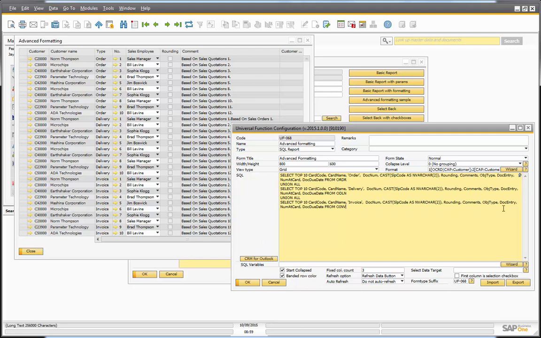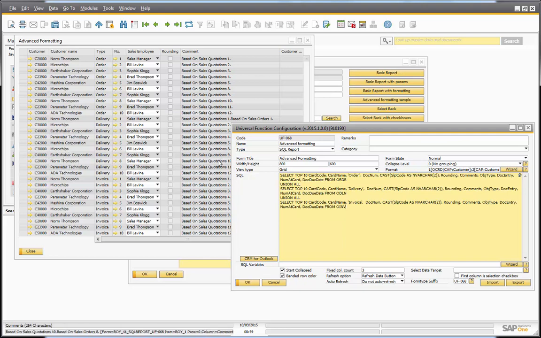So let's look at the formatting of this one. The first thing, let's see that we're using the banded row color. So you can see every other row is colored. Sales employee is a bit special here, but let me show you in a bit why that is. But you can see every other color is different, so it's easier to look at.